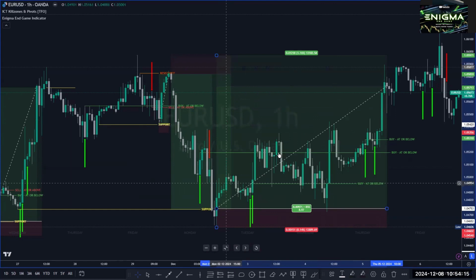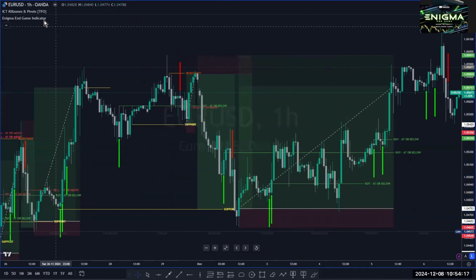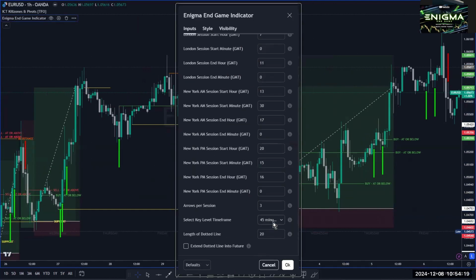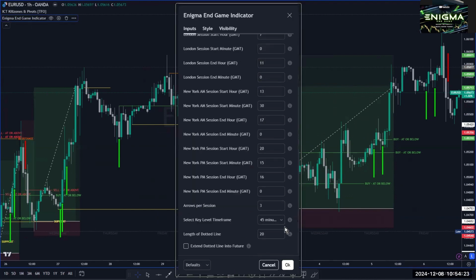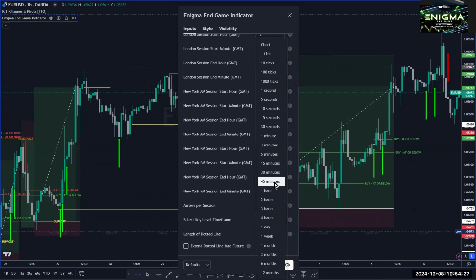skyrocket. So, like I said, these settings right here on the 1 hour time frame are for swing trading. 45 minutes has to be selected. You can play around with the settings and see, but I'm telling you, 45 minutes is the right setting. Why? Because 9 is the strongest number in the universe. Okay? 9 is the strongest number in the universe.